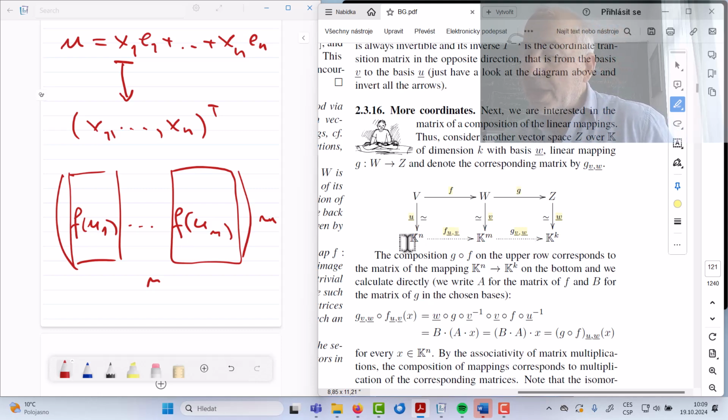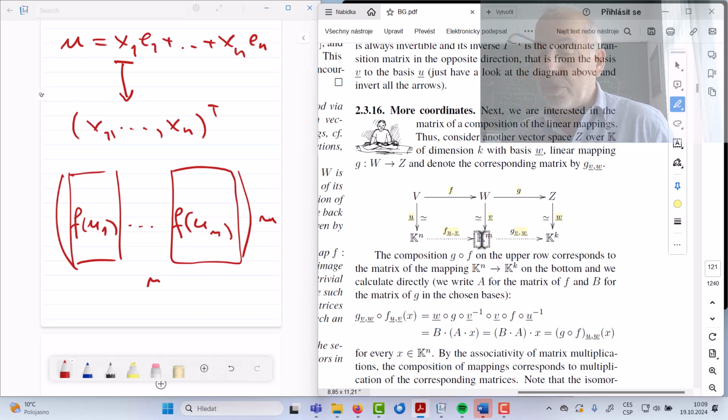And clearly I can go over the diagrams in such a way that I go up, right, down, up, right, down. And going down and up here makes nothing because it's V and V inverse, right? So this shows that actually the composition upstairs corresponds to the composition downstairs.